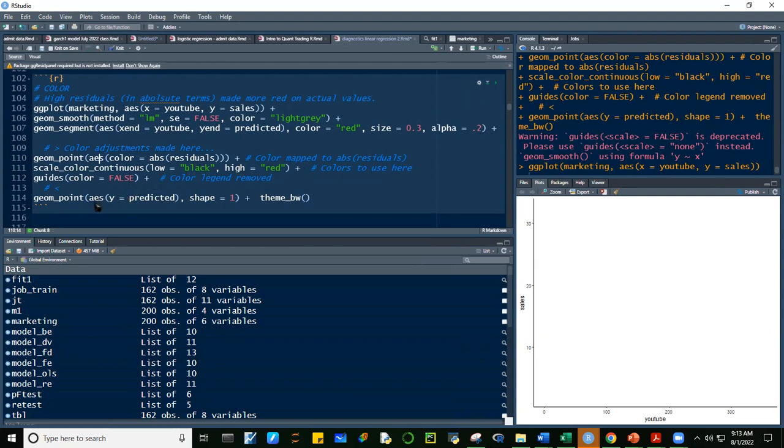And then dito may theme lang. So please don't bother about the many aspects of the plot kasi it will take really time and mauubos yung oras natin. Sa FINTSAR ko guys, mga 5 weeks kami ng ggplot. Okay, but I'd like to encourage you guys kasi marunong naman kayo ng R. So pag mag-tutorial kayo ng ggplot2, if you're really interested guys in honing your skills, which you should, I'd like really to encourage you. Take some time, invest in some time to learn ggplot2. And you'll be glad you did guys, kasi very powerful ang ggplot2.